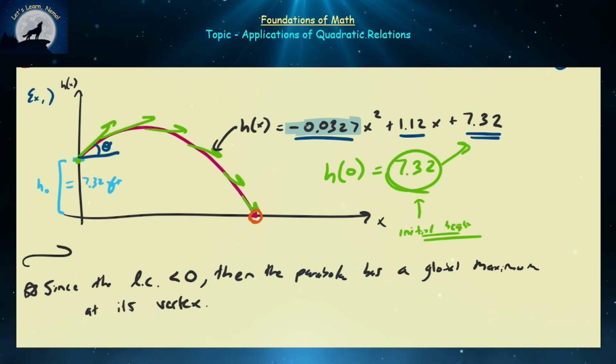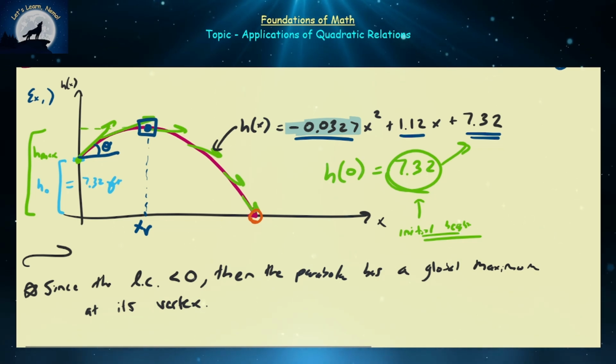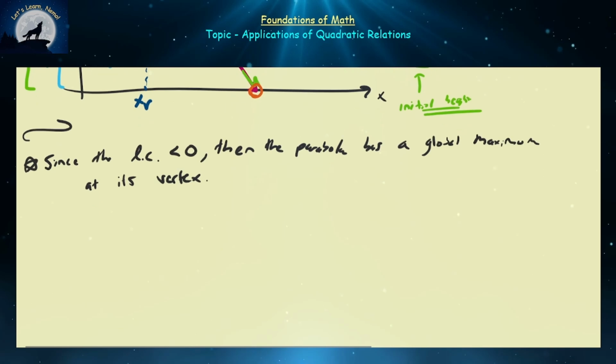That is, if the leading coefficient is negative, then its vertex, which is going to be located somewhere around here, so there's this point here called x subscript v, the x-coordinate of its vertex, is going to attain its maximum height. So its maximum height is going to be this distance right here. That's h max. So let's see if we can find out where exactly that x value is for which it does attain its maximum height, and then we can figure out what its maximum height actually is.